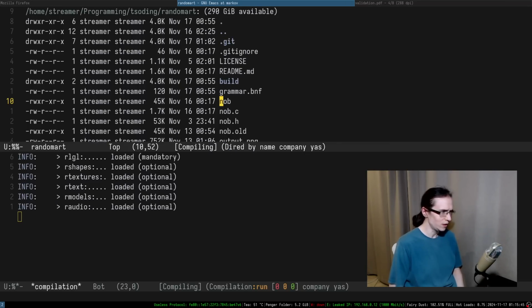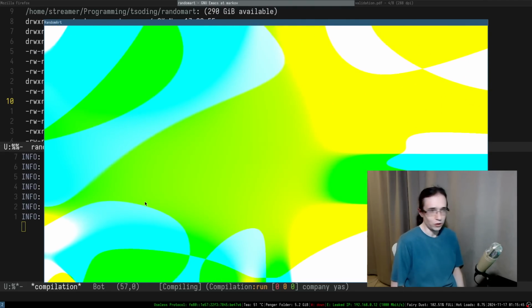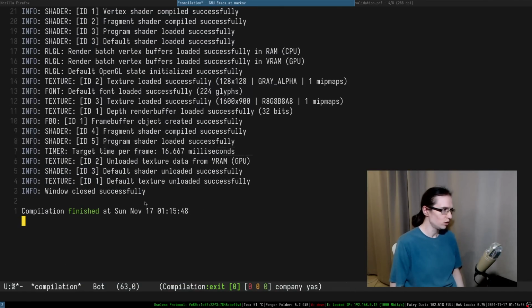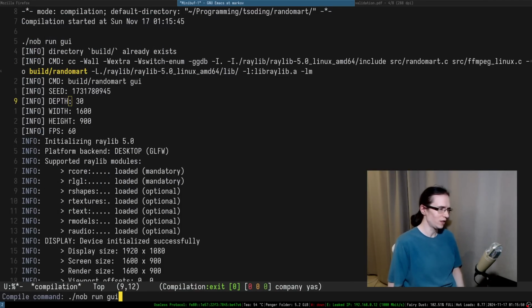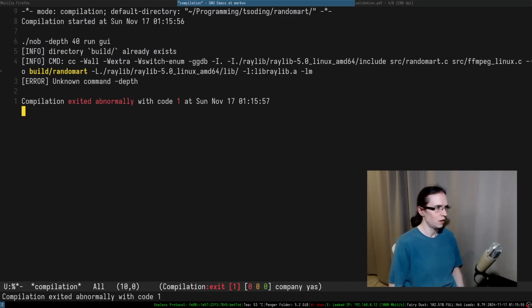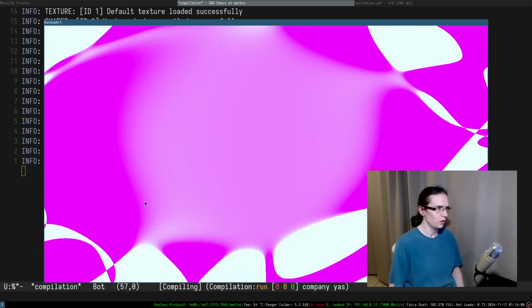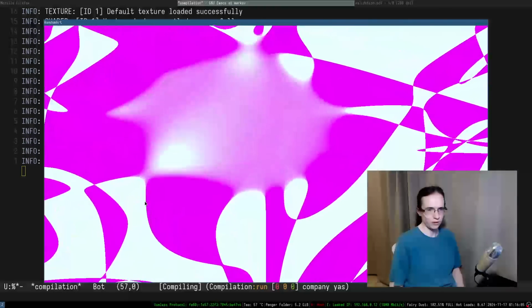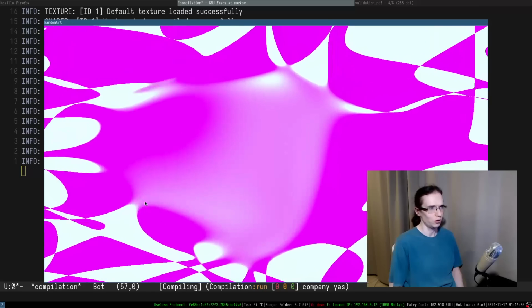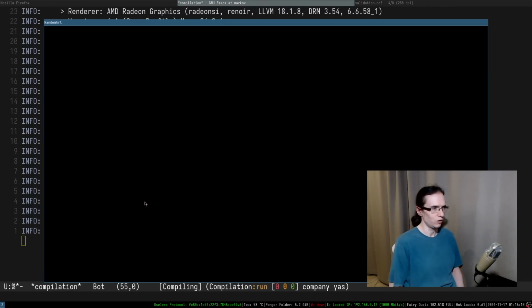So I'm going to do GUI run. Seems to be working. Right, so what's the depth that we... Okay, so that's why the expressions are so boring, because the depth is 30. So let's actually set depth to 40. This actually has to be somewhere here. So here's the depth 40. There we go. That's much more interesting. With depth 40, we can generate more different things. Let's actually generate more.